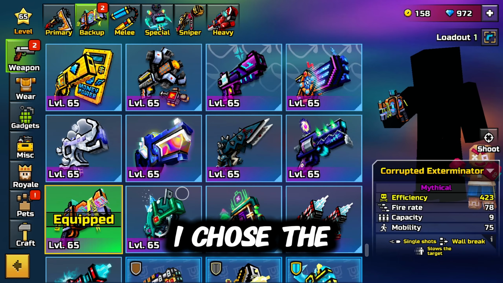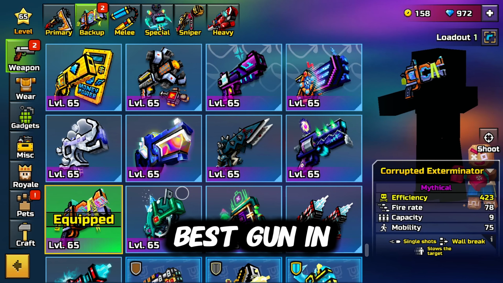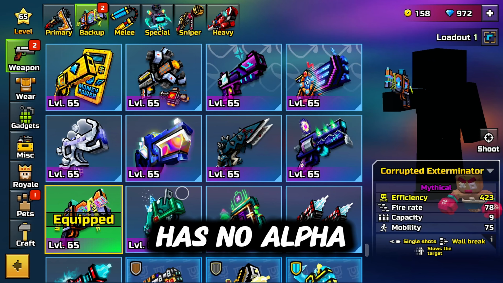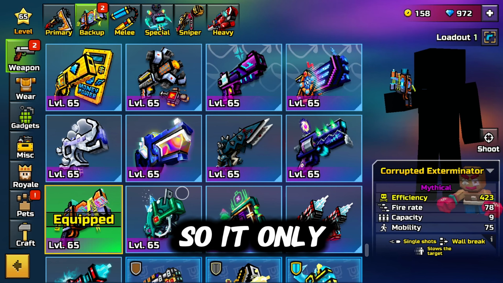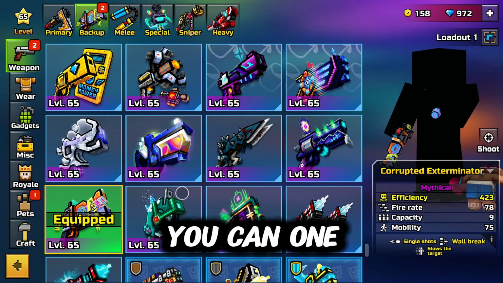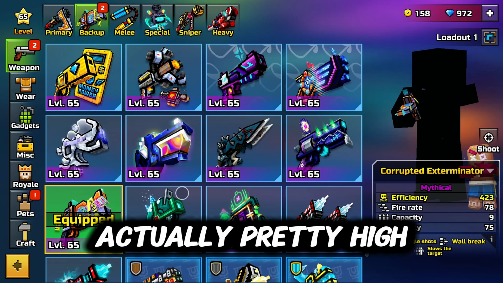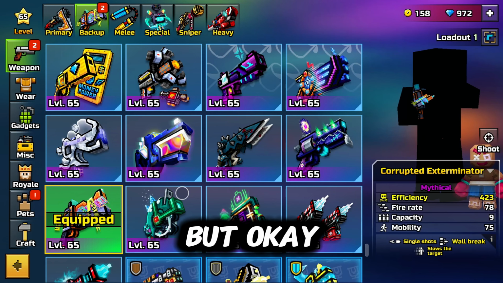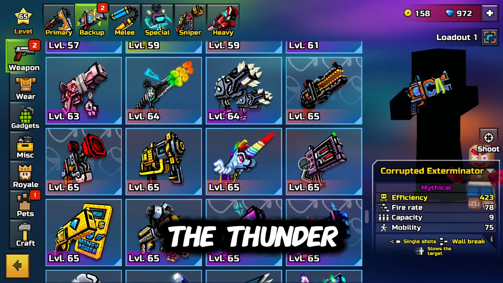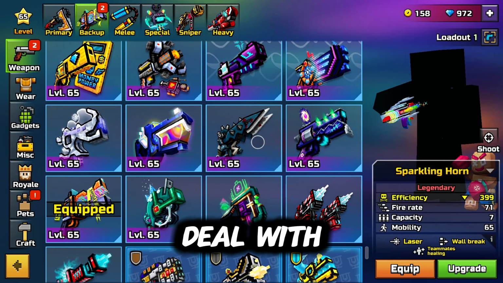For backup, I chose the Corrupted Exterminator, which is one of the best, if not the best backup in the game right now. It has no output delay, I think, so it only has input delay, which is insanely good. Also, you can one shot in the head with this, at least with my modules, which are not that high, level 7 mods. You can always use the Exterminator or the Thunderer, if you have the Sparkling Horn as well. You can upgrade it to Mythical to deal a pretty good amount of damage.